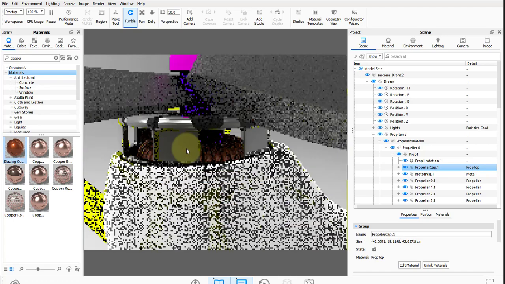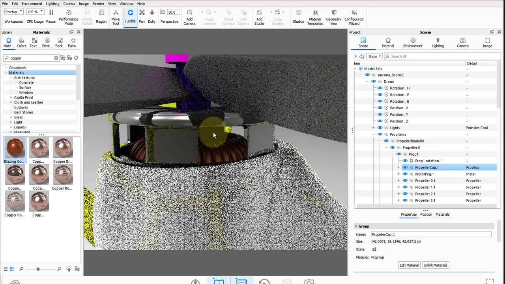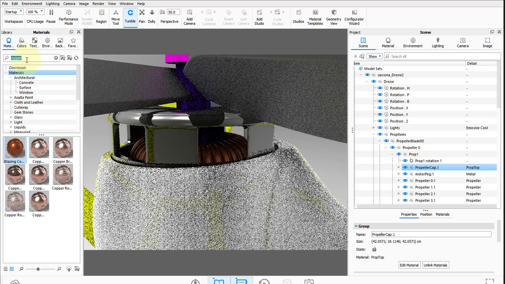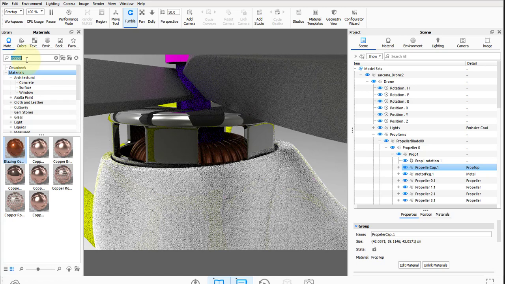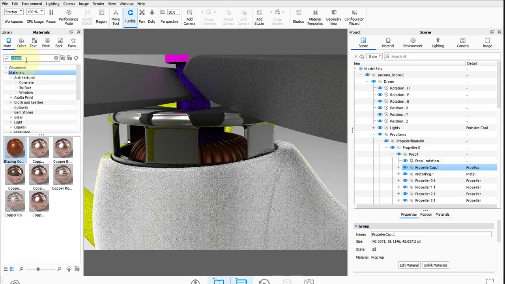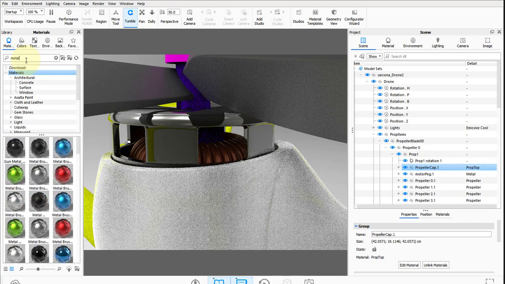And you'll see this constant graininess that gradually gets better. This is very similar to how a lot of these softwares work when they're doing photorealistic renderings. As we move around, it's just updating, and then it has to do it again. The better your hardware is, typically the faster that process is, and obviously the lighter the model, the faster that would go too. I'm going to go metal here, and I'm going to do some brushed metal.